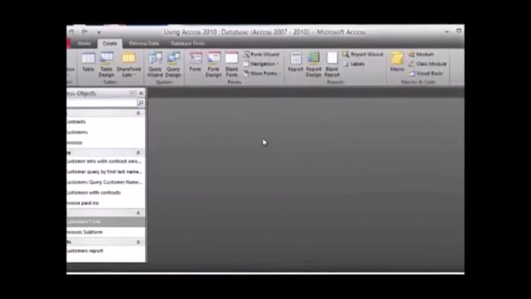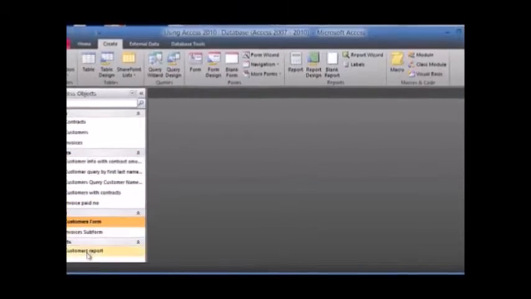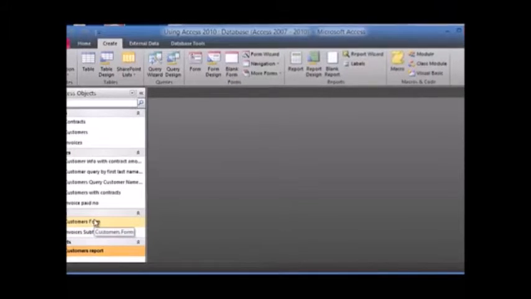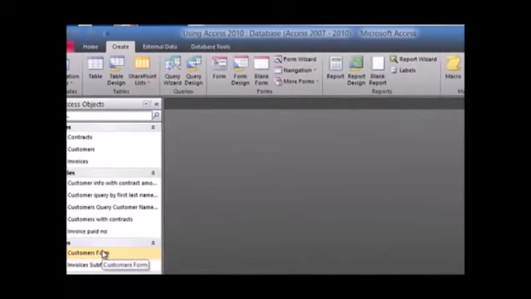In previous videos, we have talked about different components of a database that we have tables, queries, then we have forms and reports. In this session, I'm going to particularly focus on forms. Forms are very similar to the function of input in a computer, and forms are utilized to primarily enter and view records in a database.